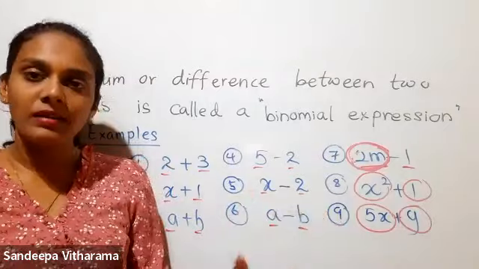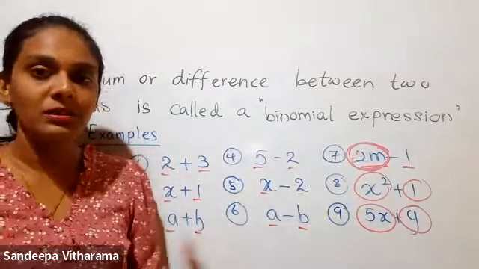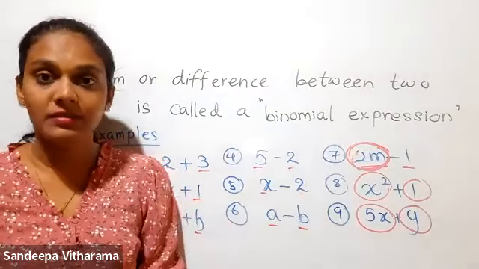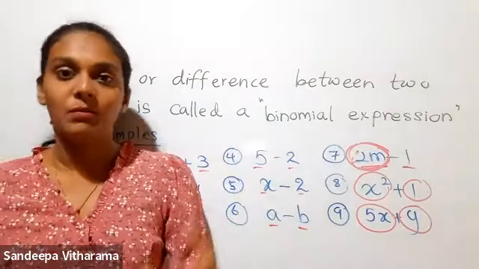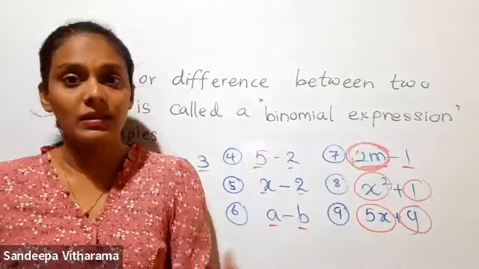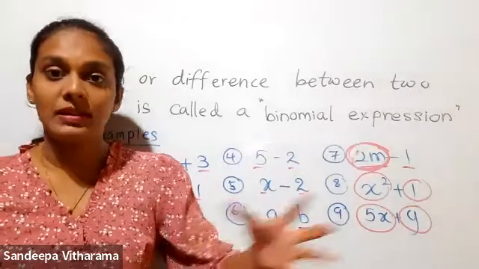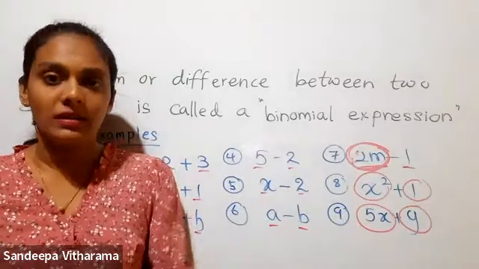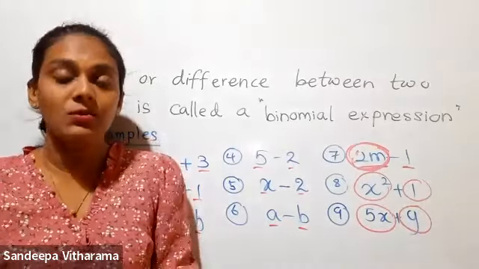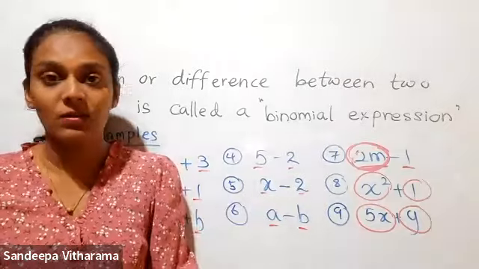In your grade 1, 2, 3, what do you do? You identify the numbers, no? In grade 1, 2, you identify the symbols 1, 2, 3, 4, 5, 6, like that. And when it comes to grade 3, you identify the numbers more than 10, that means 10, 11, 12, 13, 14, likewise up to 100. Then as you gradually grow, you identify many numbers and huge numbers. When you come to grade 6, 7, you know that there are huge numbers, how you read them, they have place value, how to identify all these things, okay.